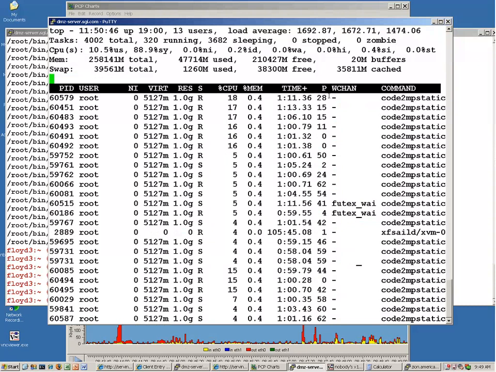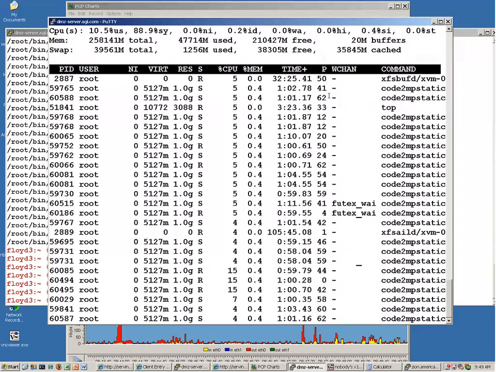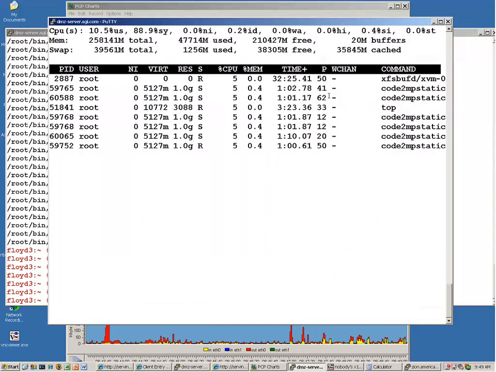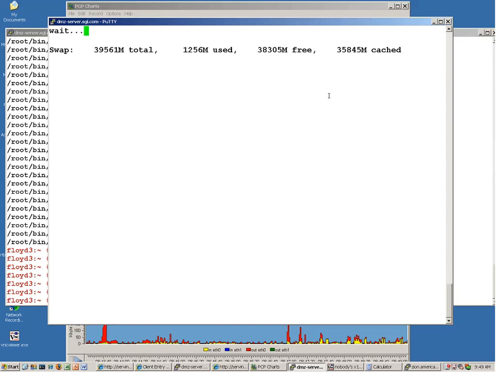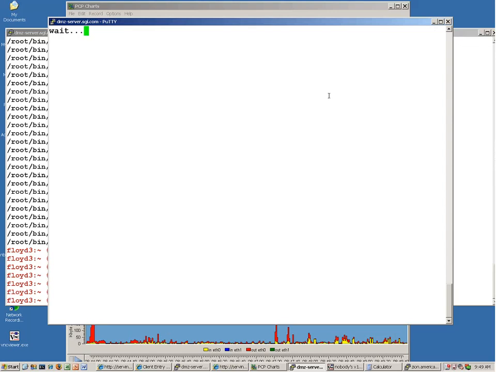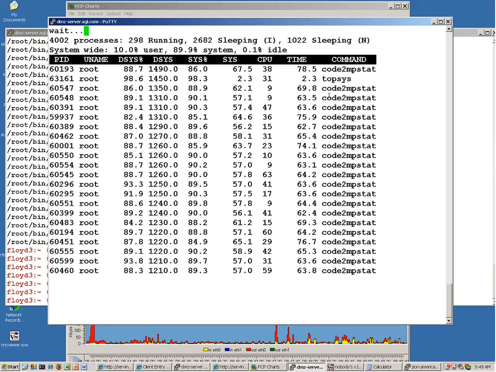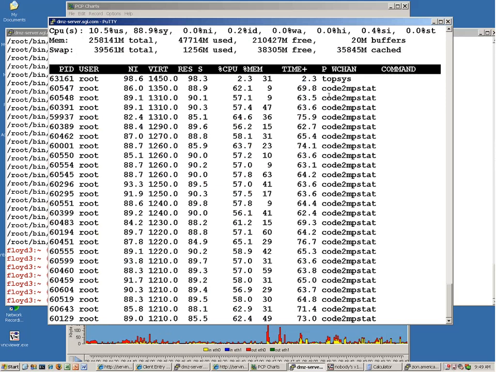So looking at that system time, I'm just going to do a top sys first. And there we are. All that system time is due to these code 2 MPs. Now I'm going to do a perf top.